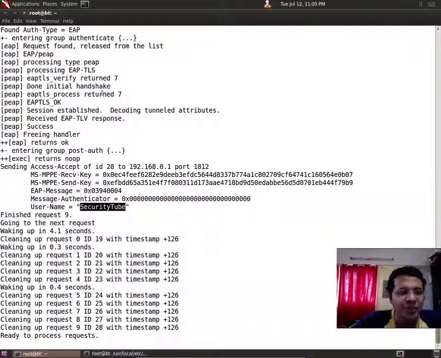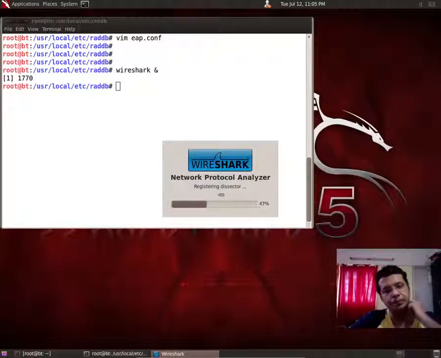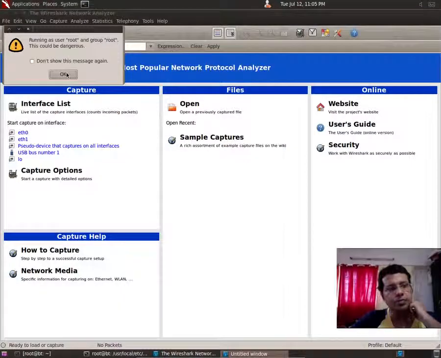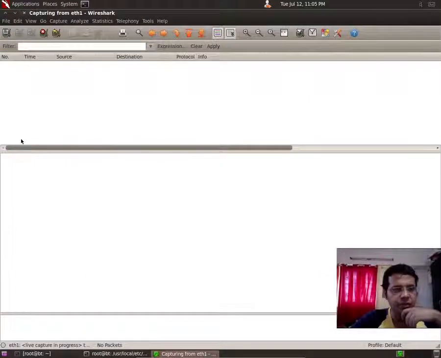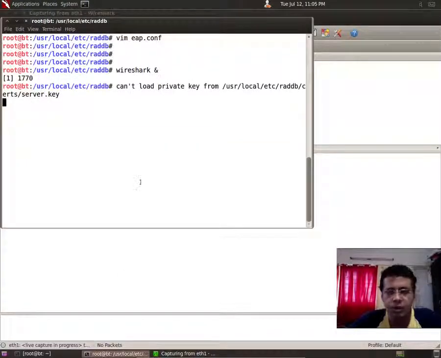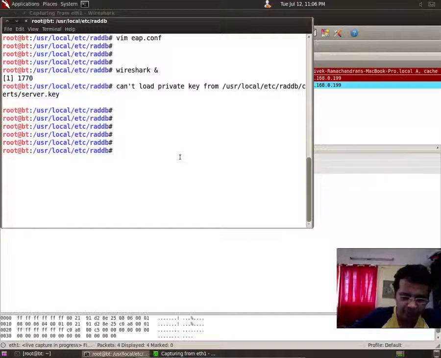So let's go back to our slides. Actually, no, what we're going to do is go back and launch Wireshark so that we can go through this process a little bit more in detail. We're going to sniff on the eth1 interface, which is where all the packets are coming through between the access point and the RADIUS server. And we are also going to create our little wireless interface. I've just plugged my card in. Don't worry about this little message here. I was just trying to feed it a couple of keys to do something with SSL.